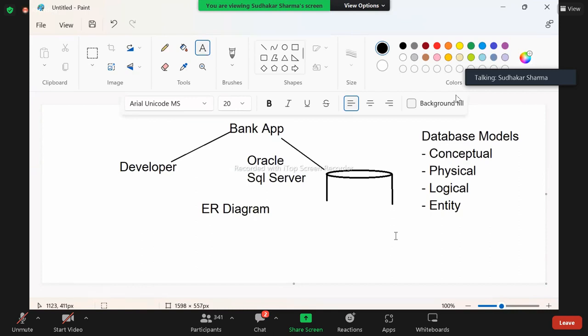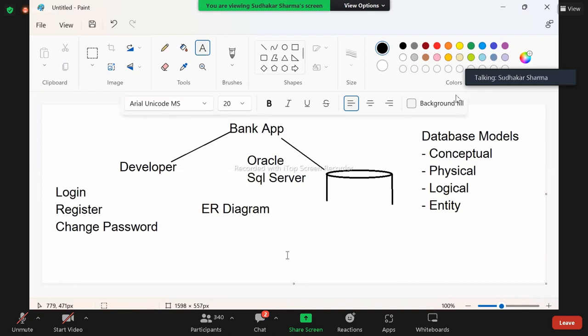Understood? So conceptual model means a model that specifies which module requires data. In a project, there may be several modules, but every module doesn't require data. For example, we have a login module. We have a register module. We have change password. Am I right? Now, for these three modules, how many tables are required?